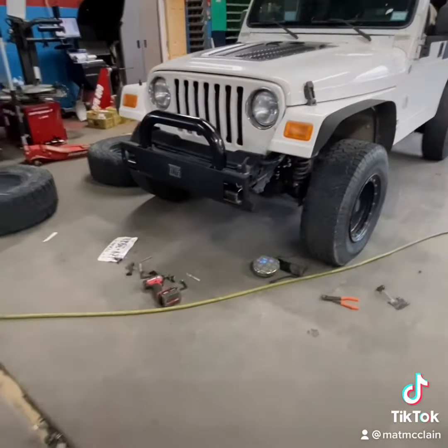I just want to give a small update — that's what we got going on today. I'm gonna throw those on, get the fenders trimmed, and show y'all what it looks like after — kind of a before and after. I think the Jeep is coming along very nicely. Let me know what y'all think in the comments, and I think we're about ready for a free Jeep day and about to dominate.